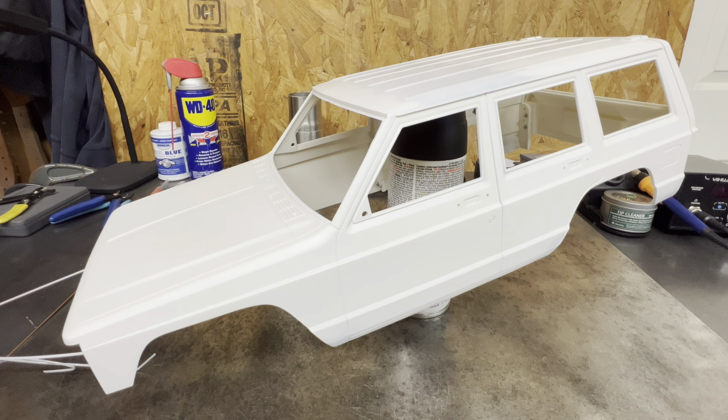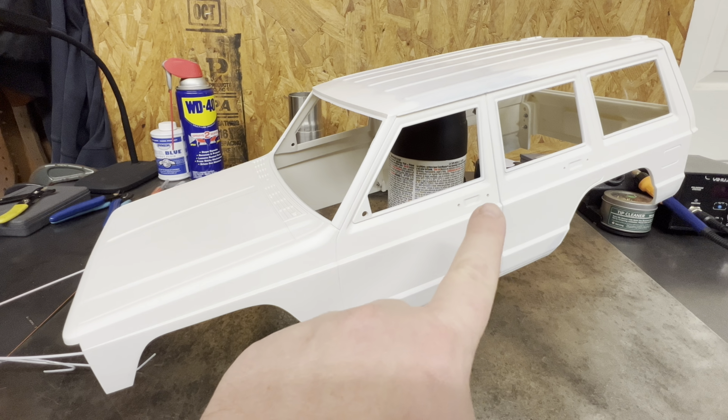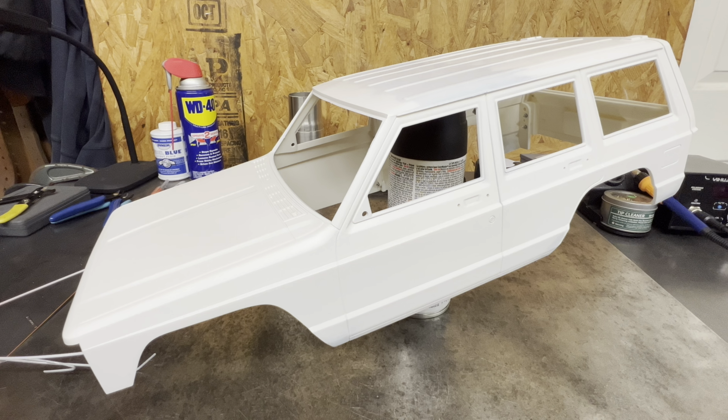As you can see, this is our second coat, so it's probably going to take at least 3, I'm going to say 4, because I'm doing very light coats. I'm trying to build this up very thin. You can see all our lines are still very defined. Everything's really good on the body. So I'm going to let this tack up for the next 7 minutes, and I'm going to get the third coat on, and I'll be back.